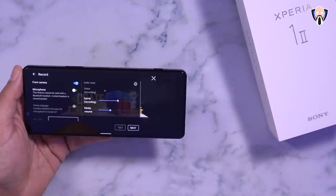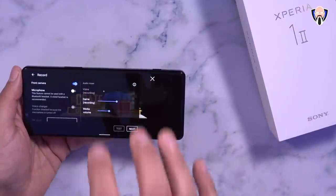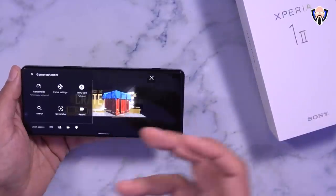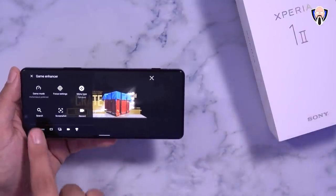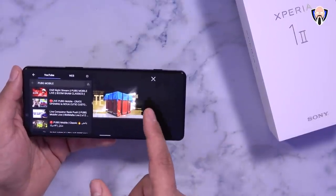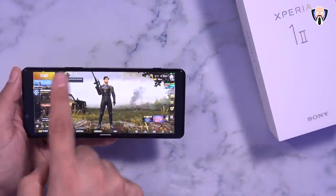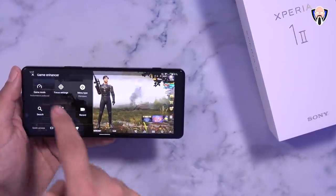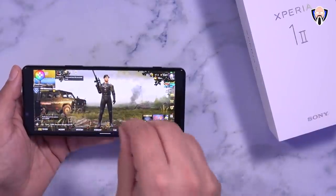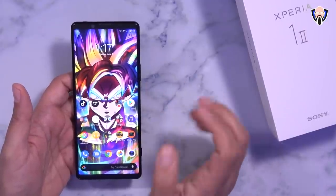Another new option is the ability to record yourself included in the actual video — screen recording up to 1080p is natively supported, not just for gaming but also being part of the video whenever you want to share. There's still the function from last year giving us the ability to search for videos related to our content straight from within the game enhancer. You can also customize the menu by swiping down or changing it to a floating button, and it will remember the preference for each individual game.